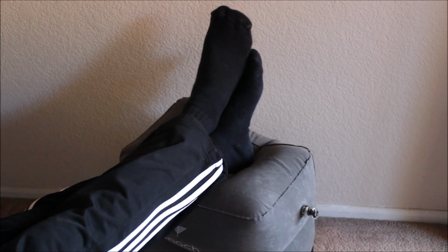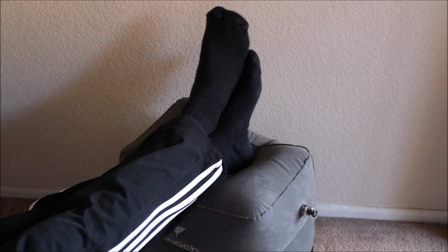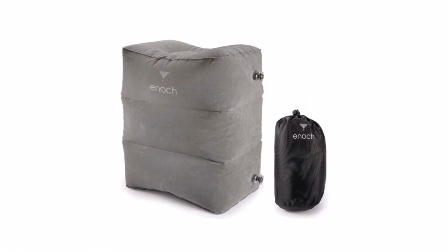I tested the footrest for a couple of days and I think it's a very good product. It's easy to use and it's very comfortable. So if you're looking for an inflatable footrest for traveling, your home or your office, I would recommend the Enoch Inflatable Footrest.